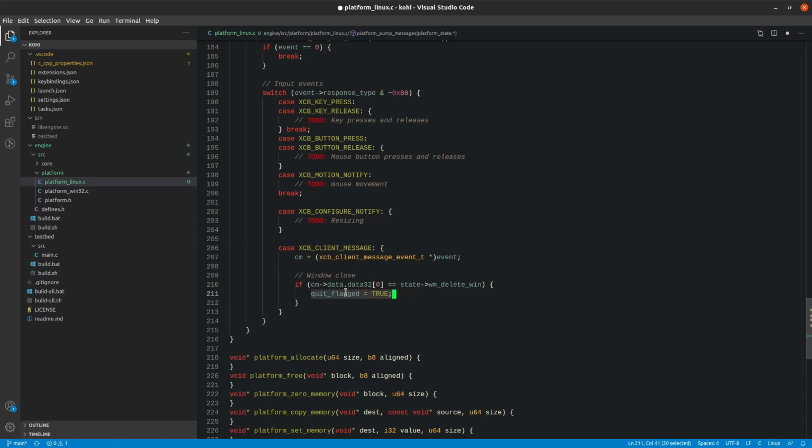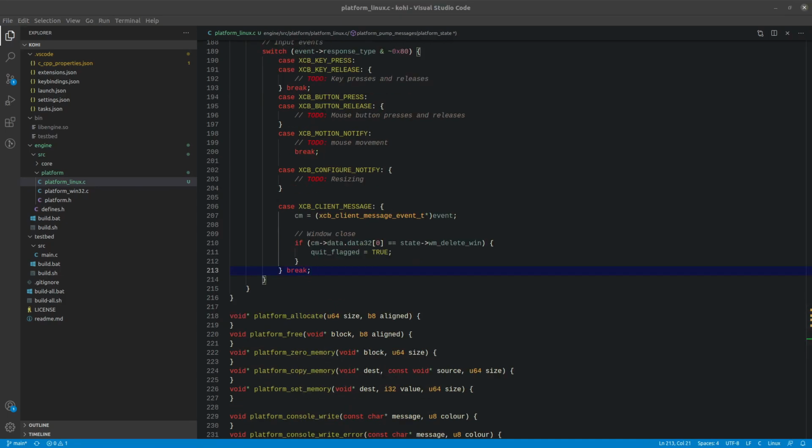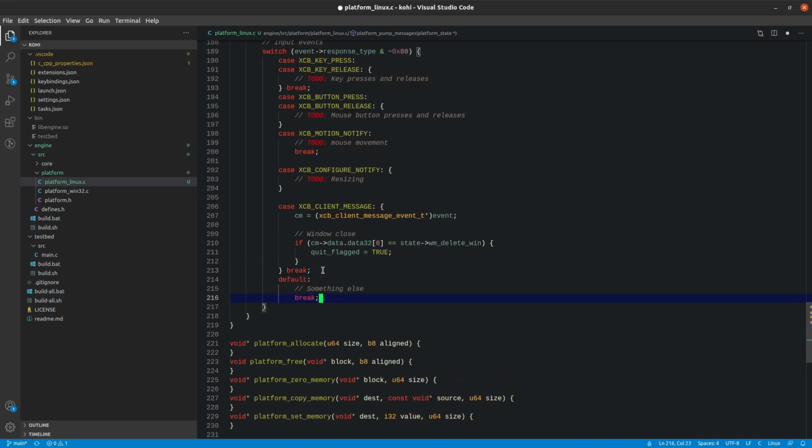And so this is basically if the close button has been hit. Then that is when that will be invoked. So I'll go ahead and break there. And then, of course, we should, by good practice, have a default case in here. If something else has happened, then we'll go ahead and handle that.